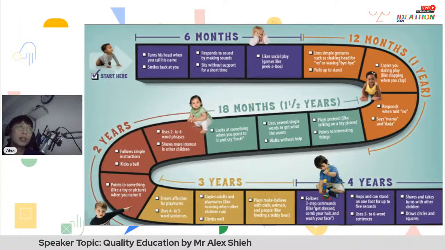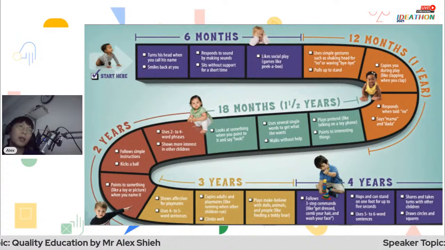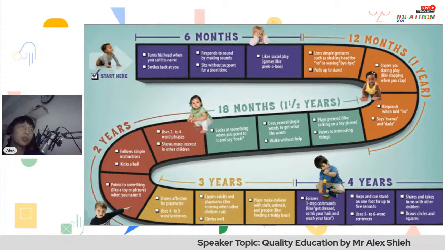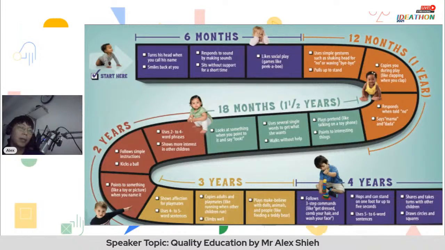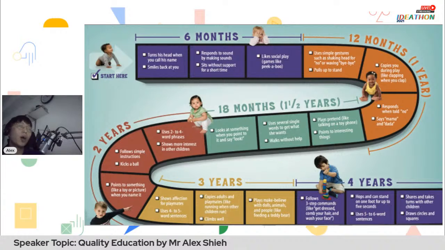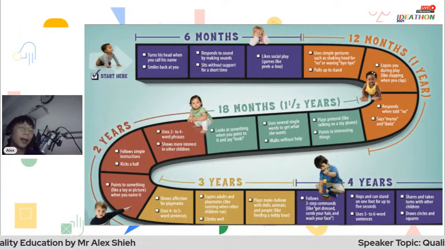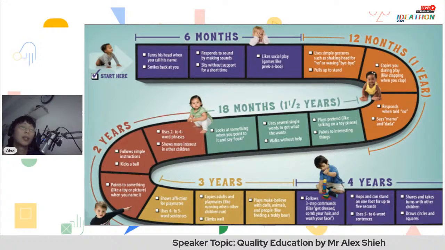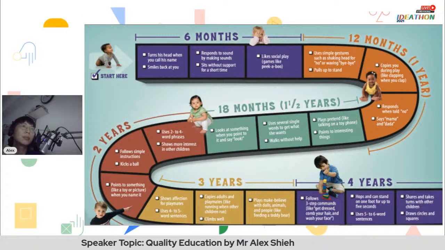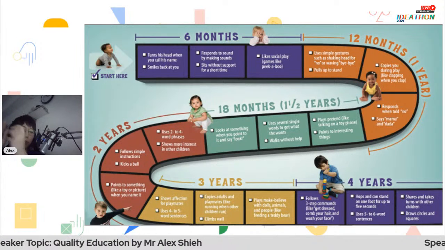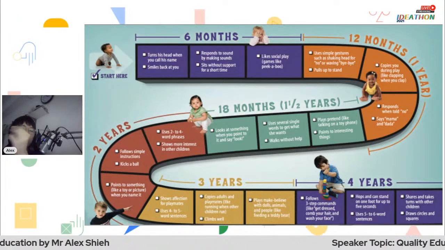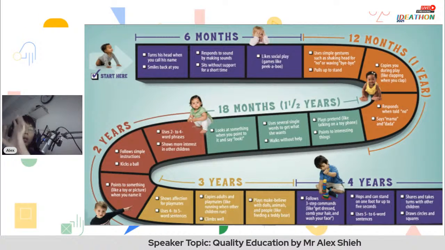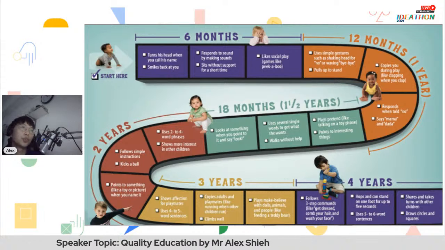In terms of motor skills, we classify them into gross motor skills and fine motor skills. Okay, gross motor skills refers to big movements such as jumping, right, hopping, or waving your hands above your head, okay, or throwing a ball. Okay, so these are gross motor skills. And in terms of fine motor skills, you're talking about small little movements with your hands and fingers, being able to put a thread through a small ball, and these are the fine motor skills that children should have.